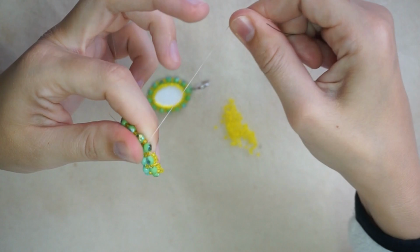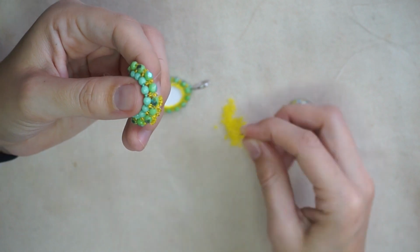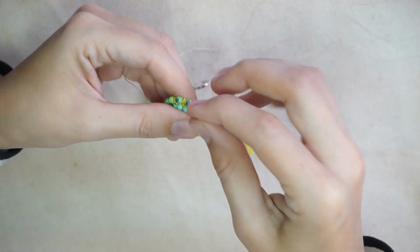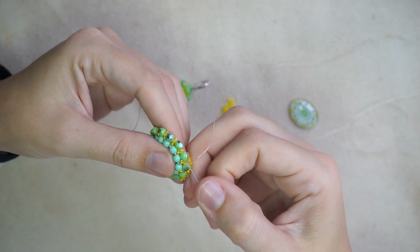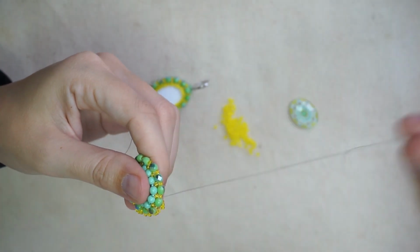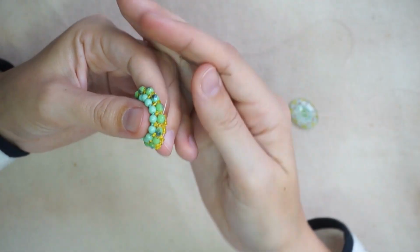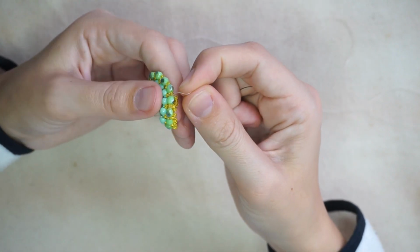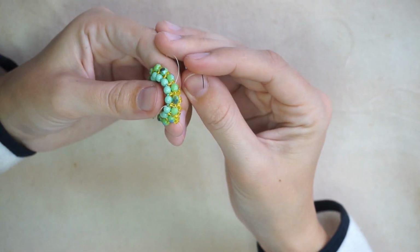and then again add 3 more seed beads, 1, 2, and 3, and going through the last seed bead added in the previous unit, and then again just through the fire polished. So continue like this until you will have only one right angle weave unit left, and then I will come back to show you how to end this backside.